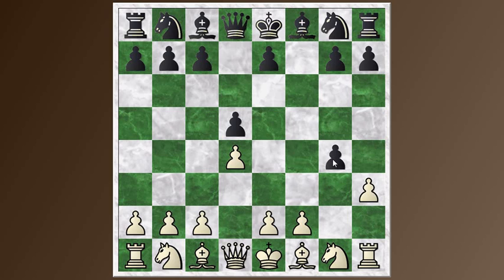So white can take the pawn right away or continue developing, but I think it makes most sense to grab. And then black doesn't have to take back, but black can keep developing. And then white can play on. White needs to bring a piece out, maybe bishop here. And then finally grabbing the pawn. Black will be a pawn up. But white does have compensation for the pawn.